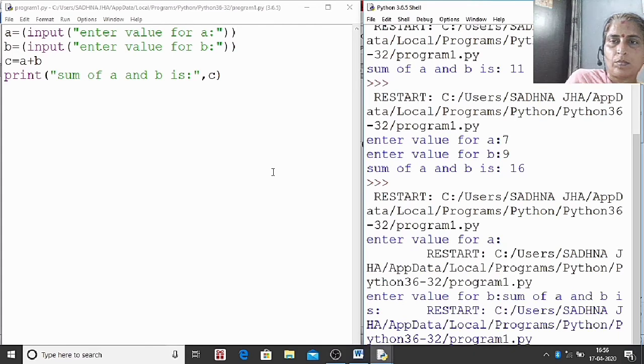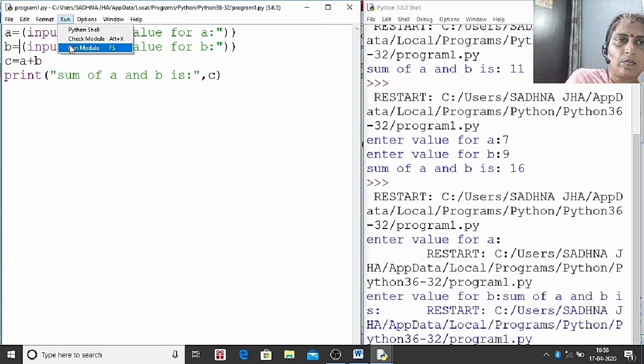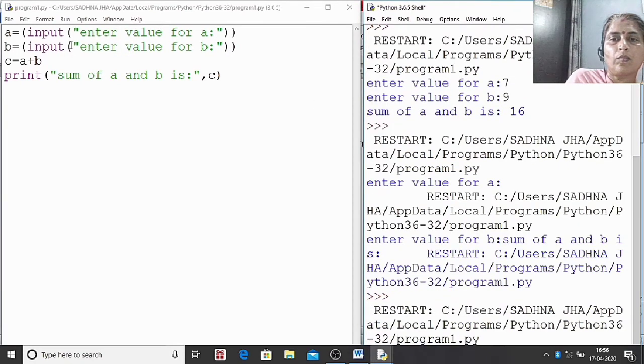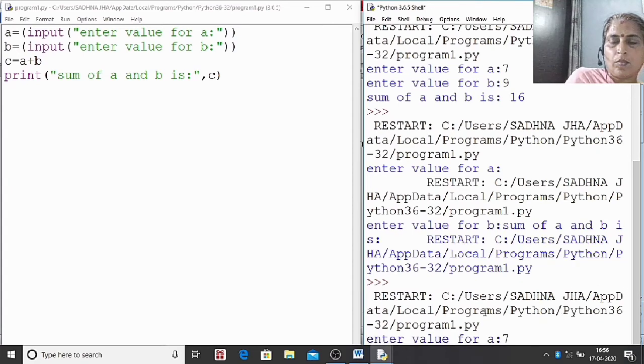I will run it again. You can see I have entered 7 for A and 6 for B. You can see 76.